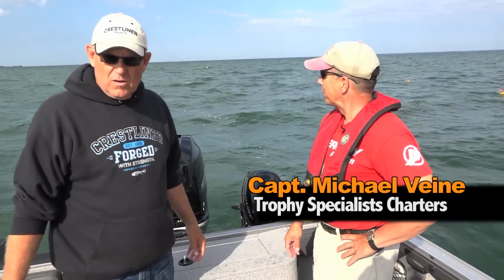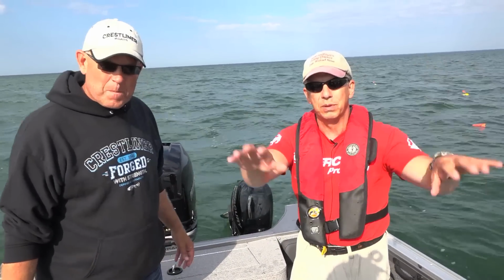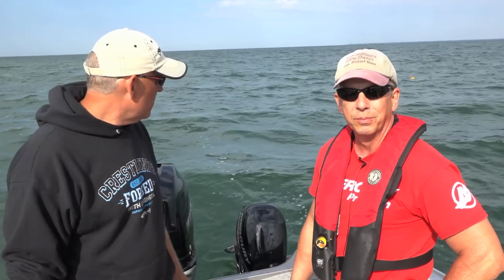Well, we're fishing up here north of the Big Charity Island, and these walleyes are spread out along these shallow shoal areas and then out into the humps and bumps to the north of us. And they're feeding on gobies mainly. And so we are going to be fishing with our lures right down near the bottom and doing things that will imitate a goby, or at least entice them where they're feeding on the goby in the same water zone.